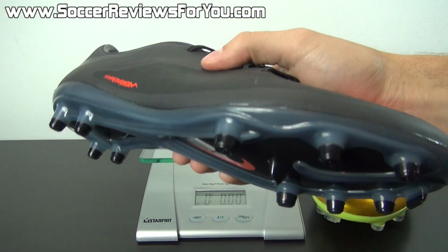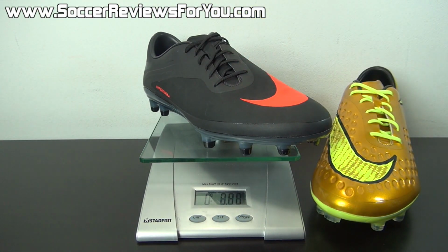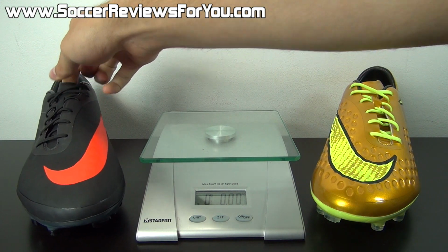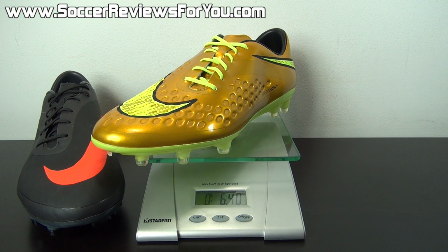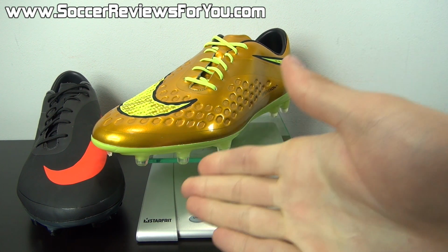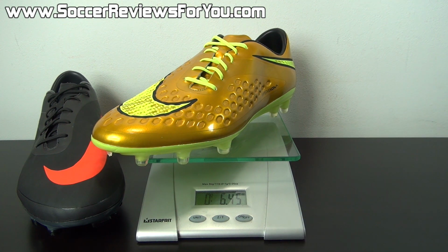We'll start off with the standard Hypervenom Phatal, throw it on the scale, and you can see that they weigh in at 6.9 ounces. So again, very, very lightweight for a takedown model. Take that off the scale, and we'll throw on the Gold Premium Edition colorway, and you can see that they weigh in at 6.4 ounces, so half an ounce less than the standard Hypervenom Phatal, 6.45 now. Still half an ounce, which is kind of surprising to me.